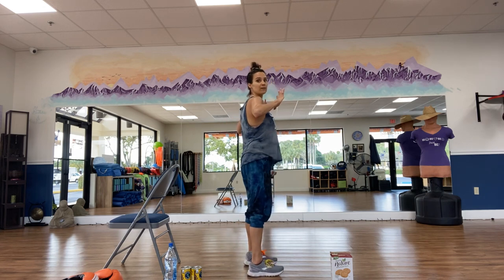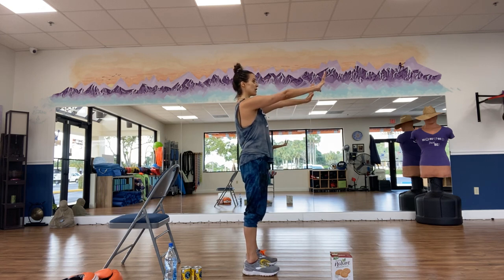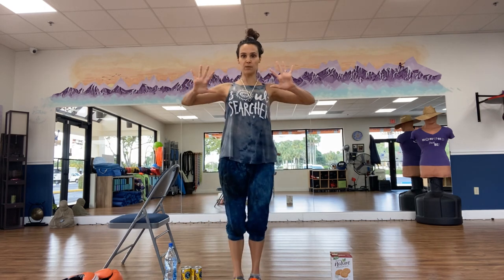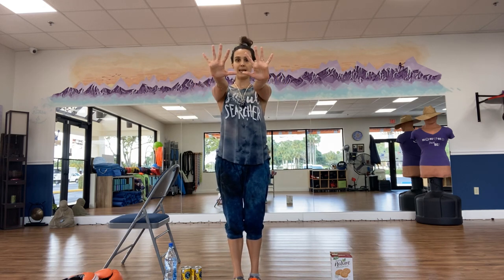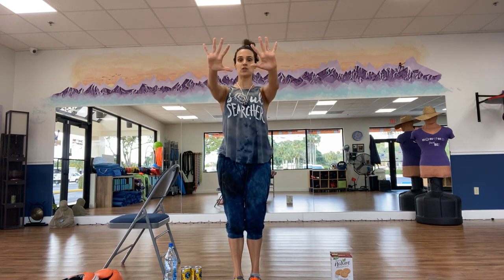Good, let's take our hands by our chest. Now, side view, we're pushing our elbows back. We're lifting our chest up. We're gonna extend those arms straight out in front of you. Fingers are spread the whole time. Then we're gonna pull back, squeeze the shoulder blades together, lift up the chest. So, extend out, pull back, lift up. Good. Use your eyeballs to look up as you do this.